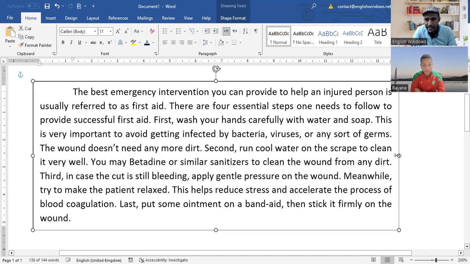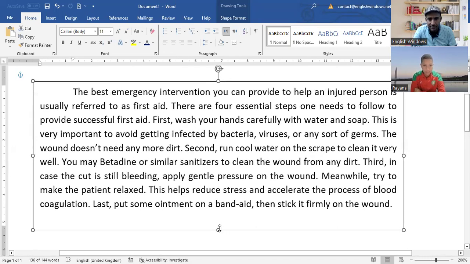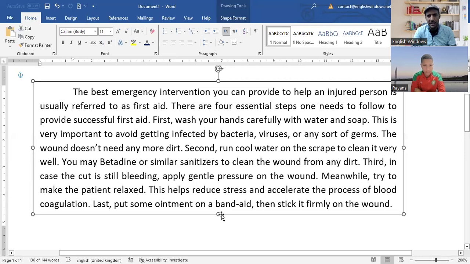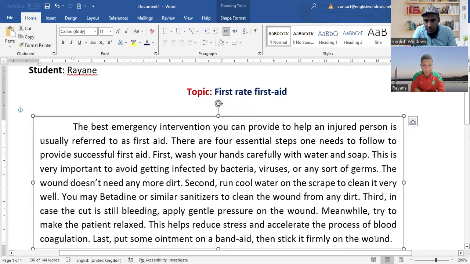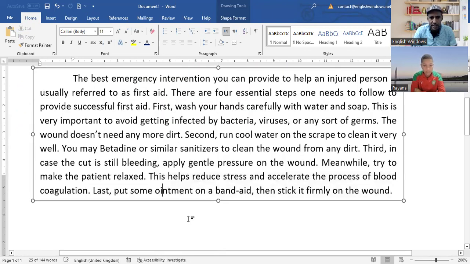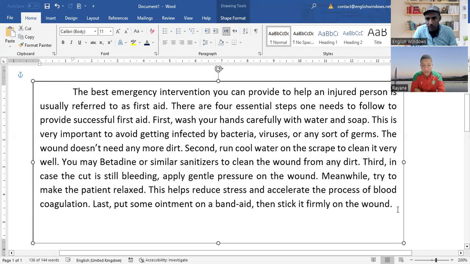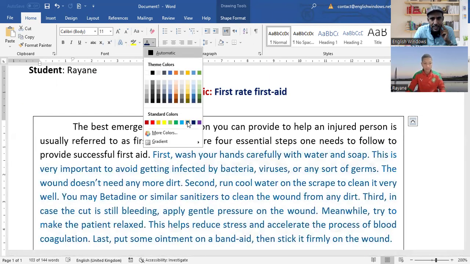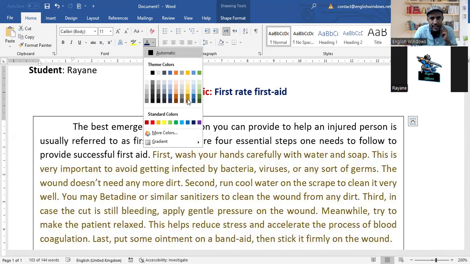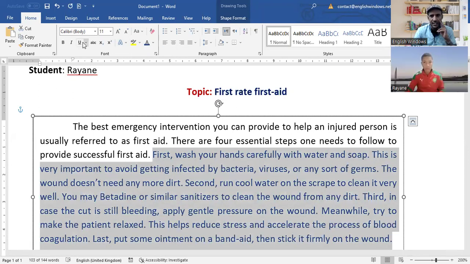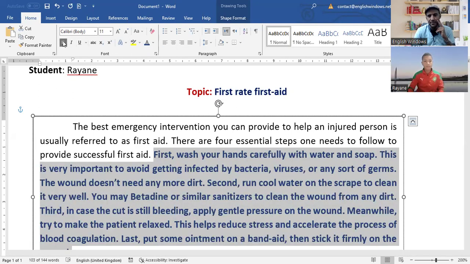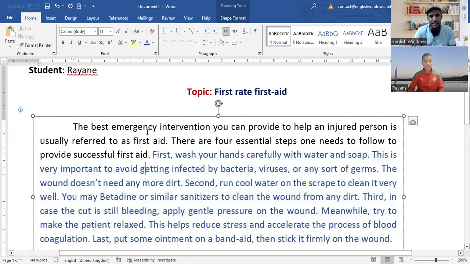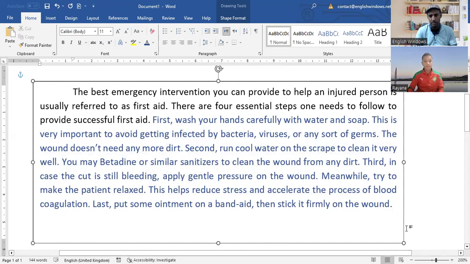Let's make some changes here so that the paragraph comes out well. Very good. So I think we've come to the end of our paragraph. Let's highlight the different parts of the paragraph. I think we still need to write the conclusion. The beginning is part 2, and this is number 1 in black, and the last one would be the conclusion.